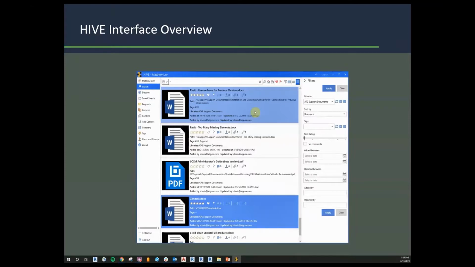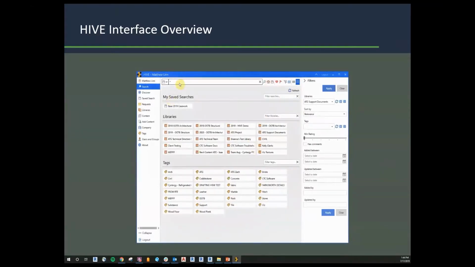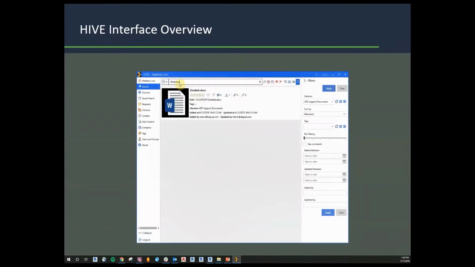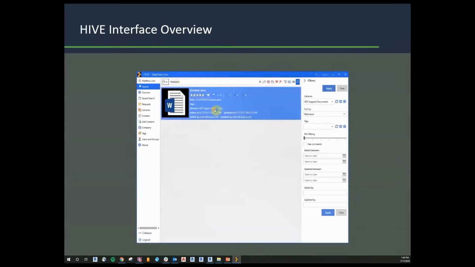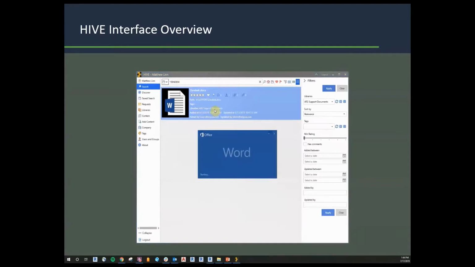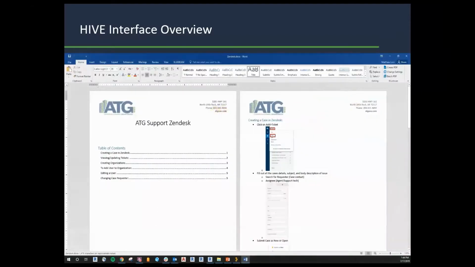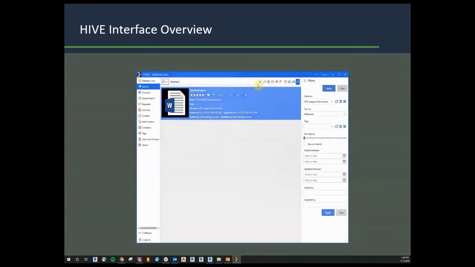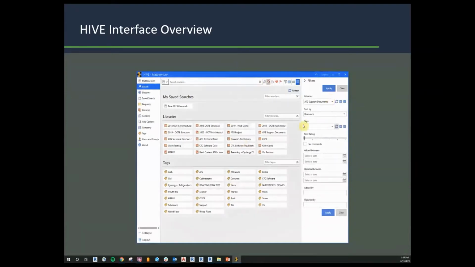We can go back to the search function, and we can type in Zendesk. And using a star here as a standard Windows tool, we can say that the file could have any other words before it says Zendesk. And we just want to see any document that contains that. The search went right to the file. We'll click our home icon. There we go. And let's take a look at the filters on the right-hand side here.